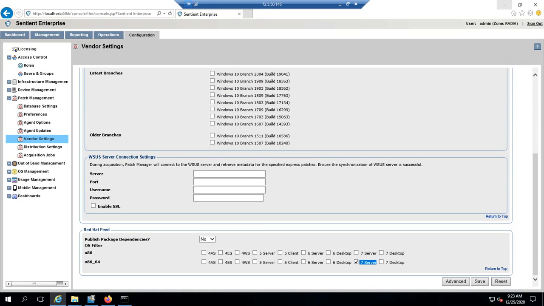And we are choosing not to publish package dependencies at this time. And so that means that the dependencies must exist on that endpoint or the package will fail. So in this demonstration, we are doing a very simple kernel update that is not going to require any dependencies. As we see, I've already run a test here showing how if a dependency does not exist, it will fail, and we can see that in the reporting once we get to that point.